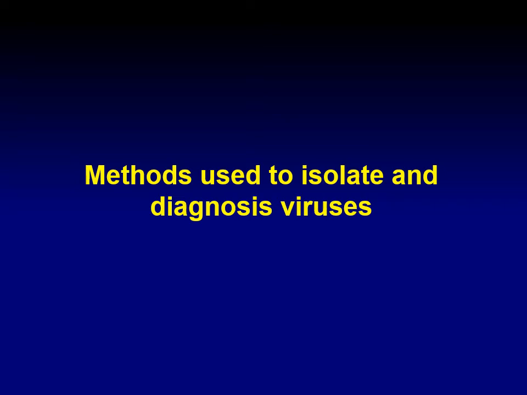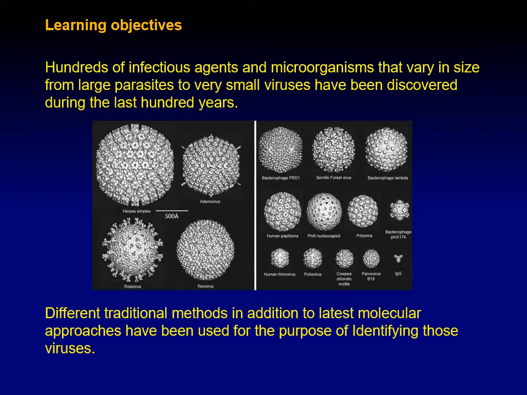Good afternoon. In today's practical, I'm going to talk about some of the methods which we use to isolate and diagnose viruses in the lab. As we mentioned in the lecture, there are different types of viruses, and those tend to give us different infections. For that purpose, we mentioned that the viruses vary in their sizes and their structure, and hence we ought to find some ways of detecting these viruses so that we can handle them and manage them and also treat them in the appropriate way.